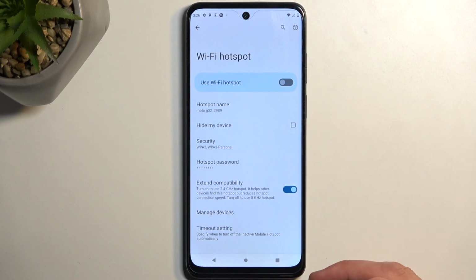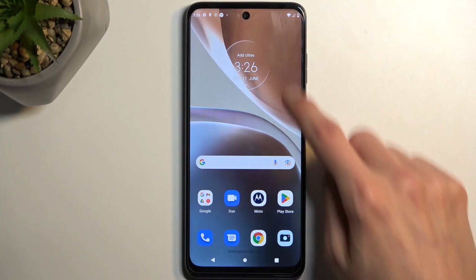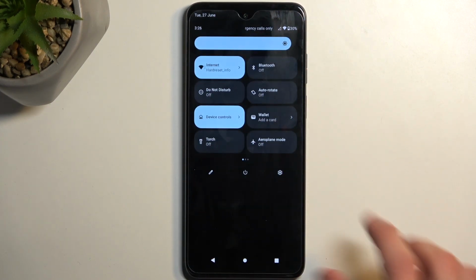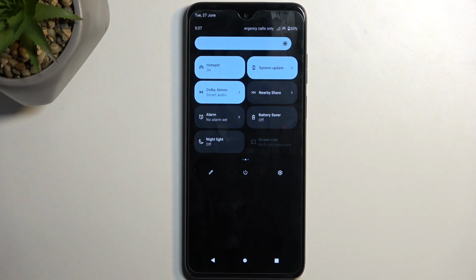Now, once you've gone through all the settings, you can just close this, and as long as you remember your password, you don't ever have to come back to the settings. So whenever you want to actually enable your hotspot, find the toggle and this time around tap on it. And that's all. And once you're done, either wait the timeout timer so it turns off the hotspot automatically, or you can tap on the hotspot itself again to turn it off.